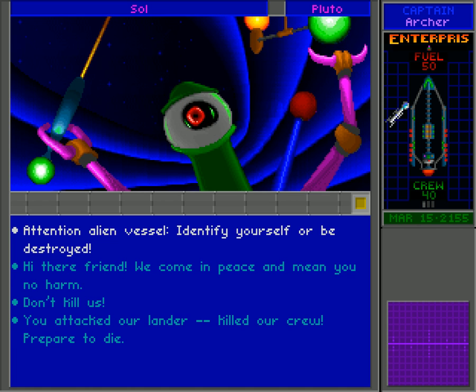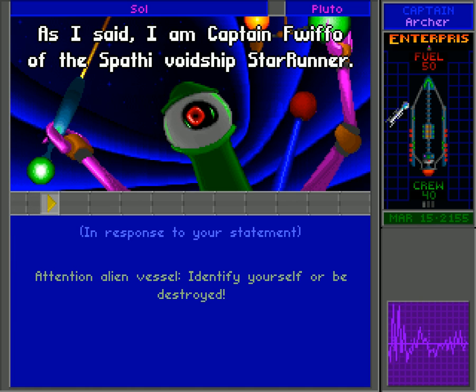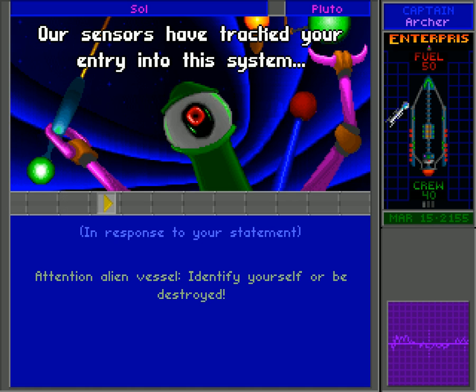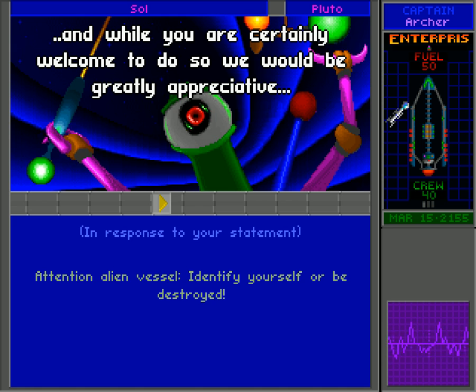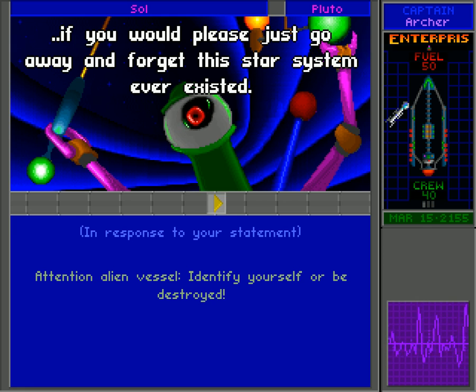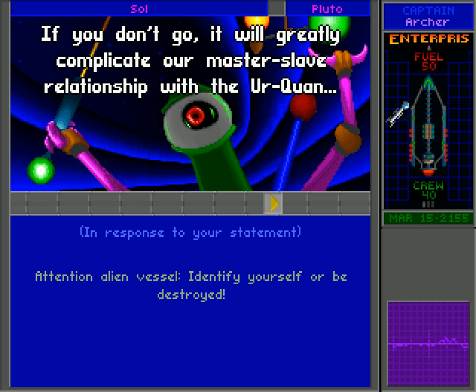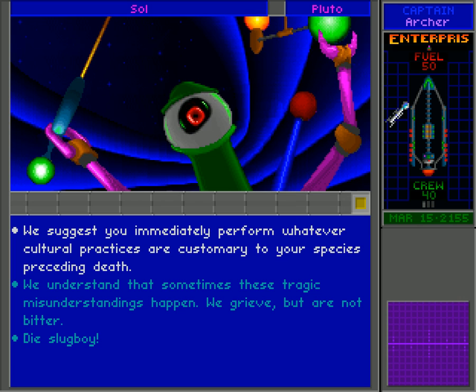Attention alien vessel, identify yourself or be destroyed. Of course. As I said, I am Captain Fwiffo of the Spathi warship Star Runner. Our sensors have tracked your entry into the system, which you are no doubt here to conquer. And while you are certainly welcome to do so, we would be greatly appreciative if you would please just go away and forget this star system ever existed. If you don't go, it will greatly complicate our master-slave relationship with the Ur-Quan, who stationed us here to watch over the Earthlings.